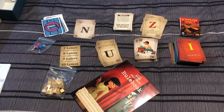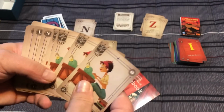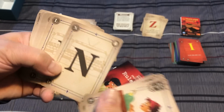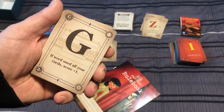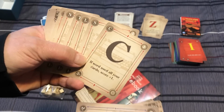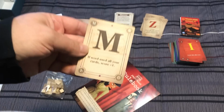You got brand new starting decks in this game, but you also have one of the classic ones. Where are the starting decks? There we go. So the starting decks in this game have 4 wild cards. And there is also consonants, just like the old game, R, S, T, L, N. And each player gets a unique consonant. So this guy would get a G. Another player would get a C. Another player has an H. Another player has a P. And the fifth one has an M.